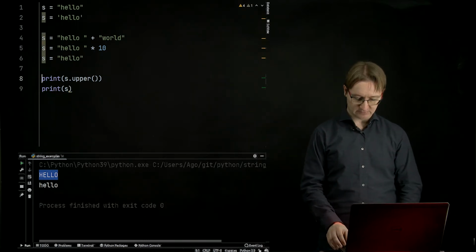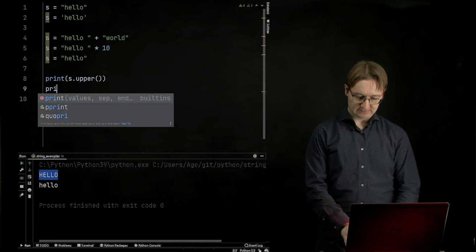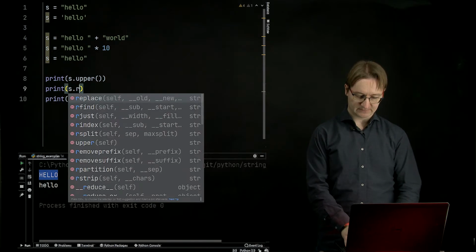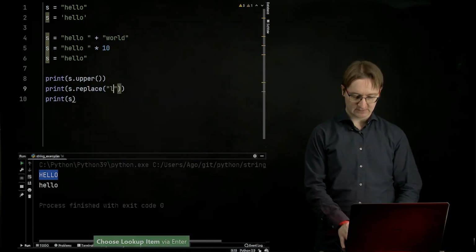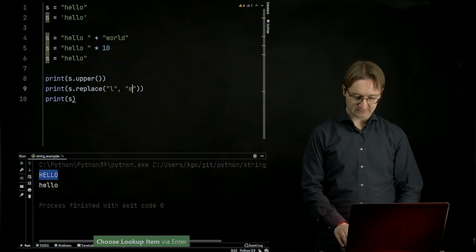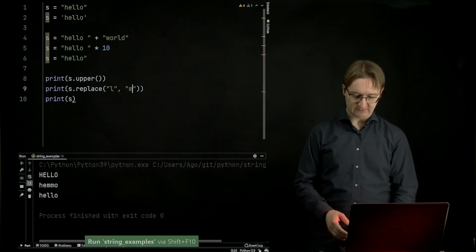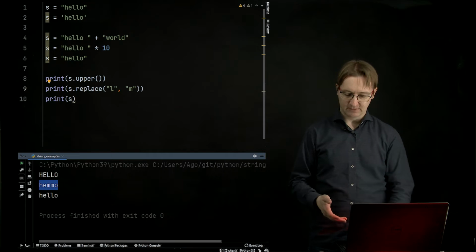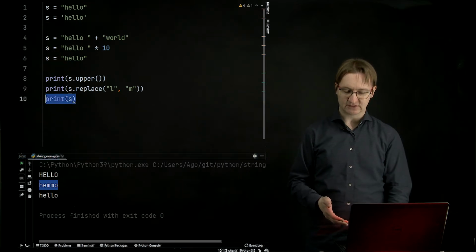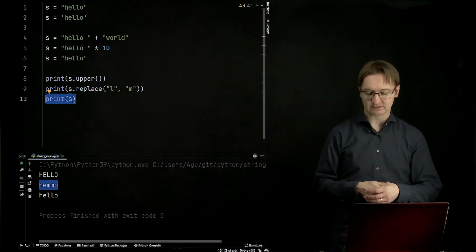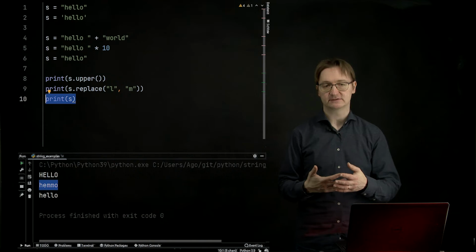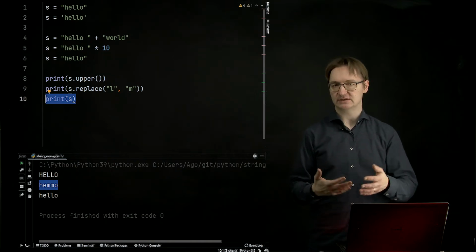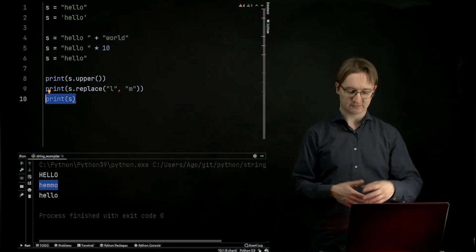So another example would be, let's replace every L with M, for example. And also, if I print it out, I get this hemmo, but the original string still remains the hello. So all the methods the string has, they don't change the original value of the string.